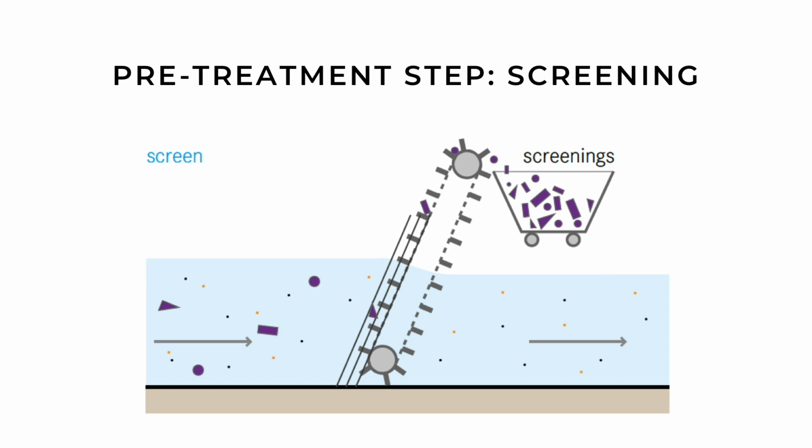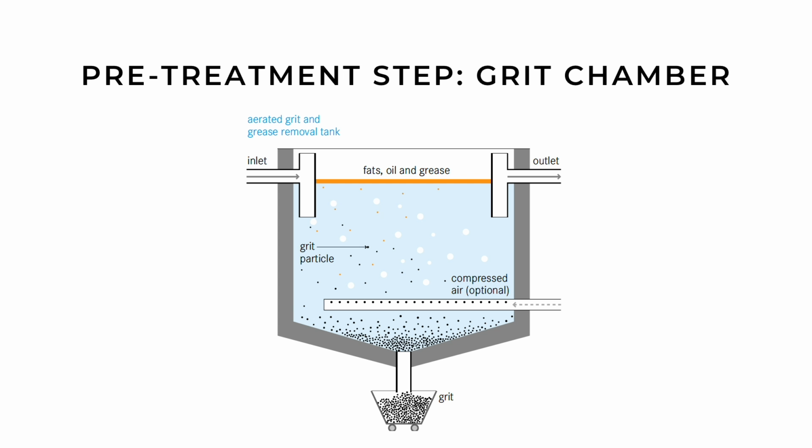Screens. These are inclined screens or bar racks that prevent coarse solids such as plastics, rags, and other trash from entering the treatment systems. More sophisticated screening processes include rotating screens and comminutors. The removal of sand contained in the sewage is done by sedimentation through special units called grit chambers. Because of their large dimension and density, sand grains go to the bottom of the tank.